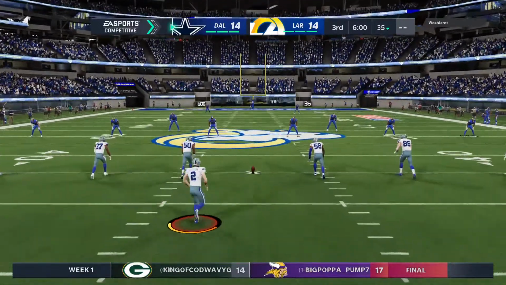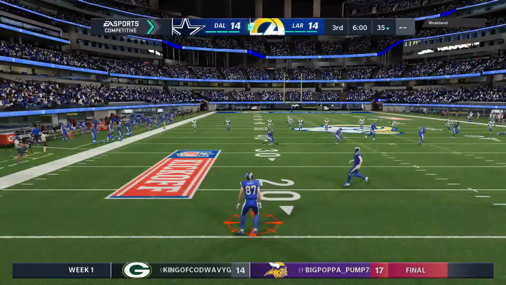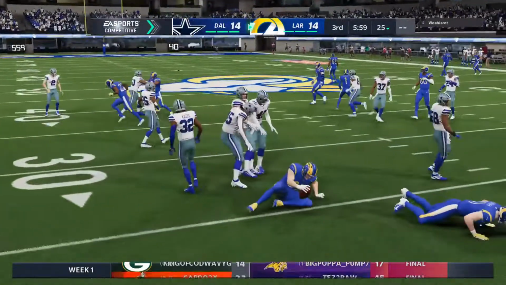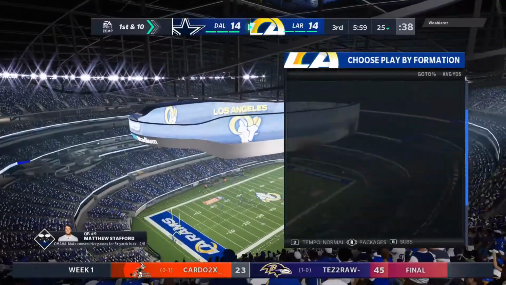We'll see if week one fatigue becomes any kind of a factor as we are back underway in the second half. And a short kick taken at about the 16. The Rams take over 1st and 10 at their own 25-yard line.